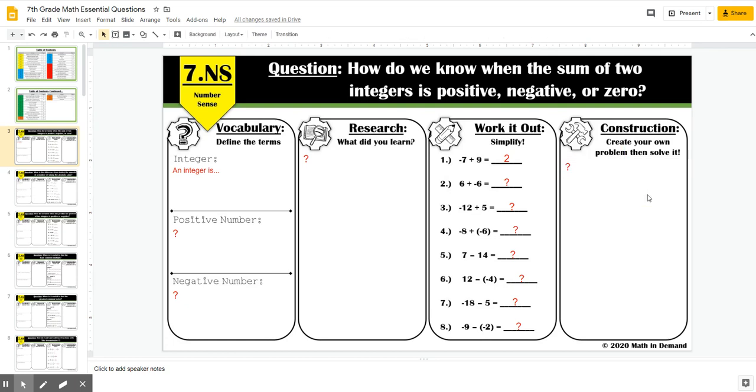Now, there's a way that students can insert a picture so that they don't have to type. If they don't want this text box here, they can get rid of it by deleting it, and then they can insert a picture. So I'm going to actually show you, I'm going to put that one back, but I'm going to show you how to insert a picture.